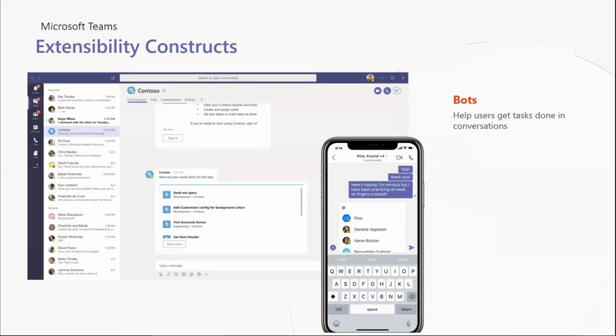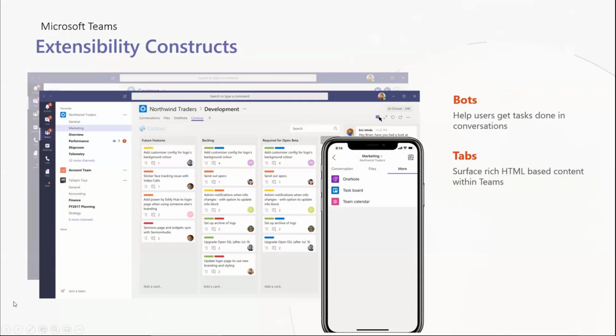I want to briefly talk about the various platform constructs and how they essentially look on mobile. I'm sure most of you would be familiar with this, but we have bots, which are conversational entities that perform a certain specific set of tasks. So bots can register with the MS bot framework and then act as essentially any other member as part of a chat or a team. And bots can communicate with users, respond to their questions, proactively notify them about changes, etc. Then we have tabs. These are canvases that can be used to share content, hold conversations, and third-party services. And these are essentially nothing but web views that load a website URL.